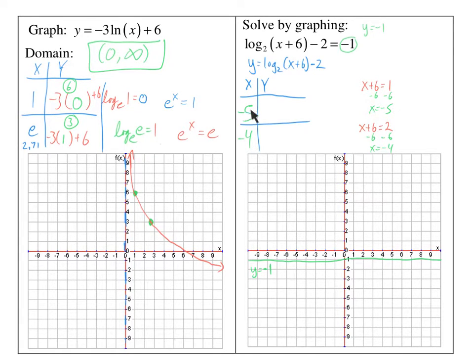Okay, so when we plug in negative 5, aren't we going to get a value for this, and then subtract 2? So what we're going to do here is find a value for the log and then subtract 2 for both of these. Okay, how do you get the value of the log? Well, it's saying log base 2 what? When we plug in negative 5, what's negative 5 plus 6? Isn't that 1?